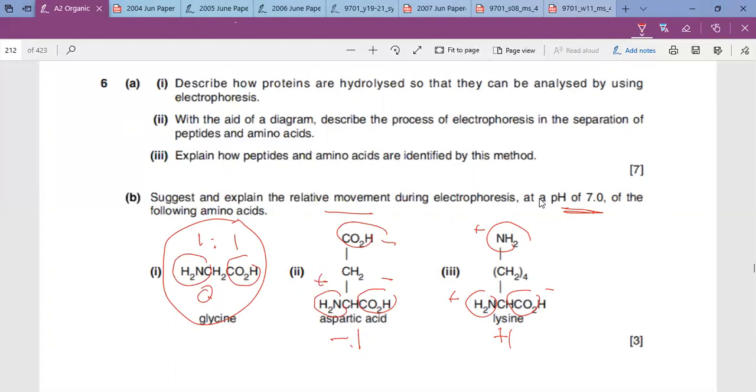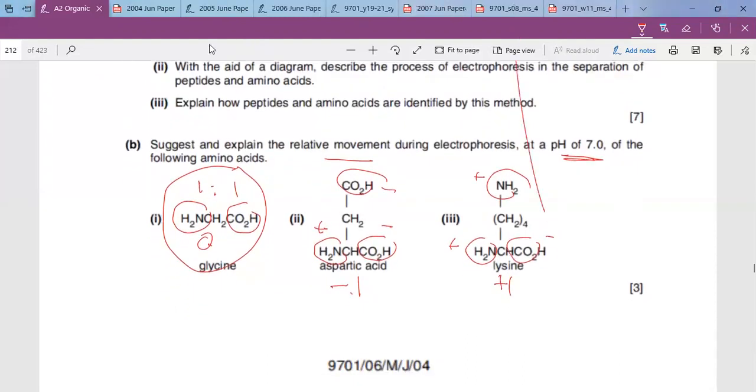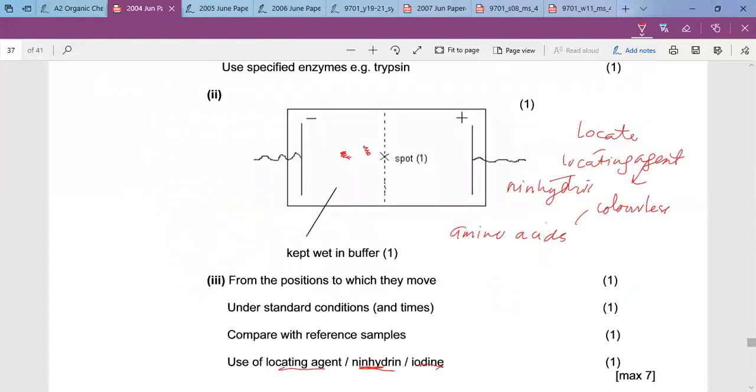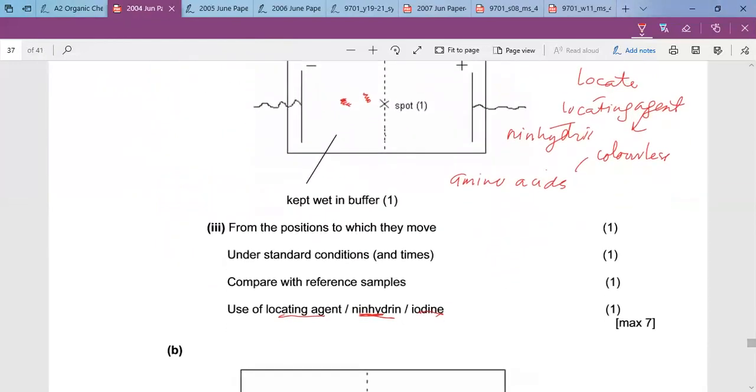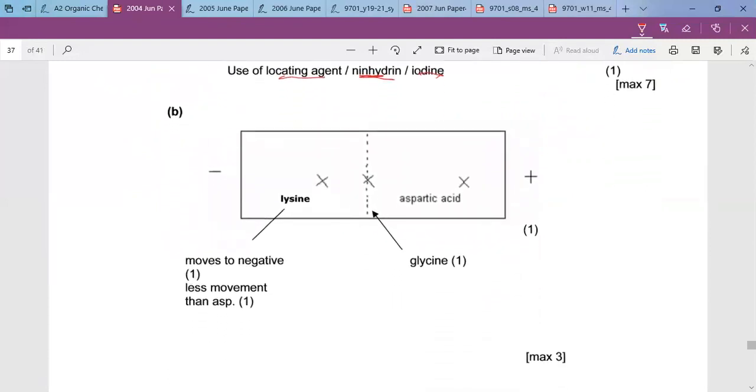Okay, now let's go to the marking scheme. Here again, what is it? 0, 4. Okay, here we are. Now let's look at the marking scheme. You aim at this, the others you can look at yourself. Okay, see now. You draw it out.